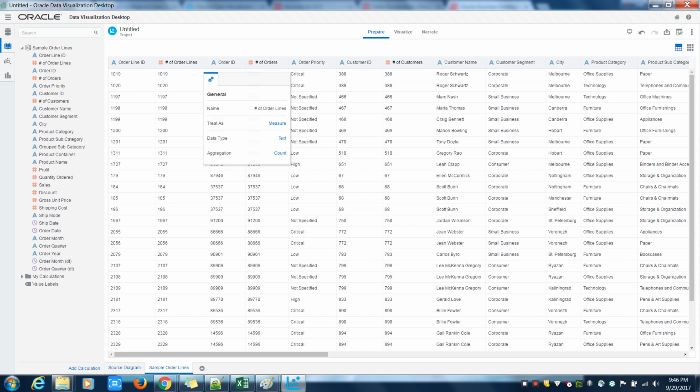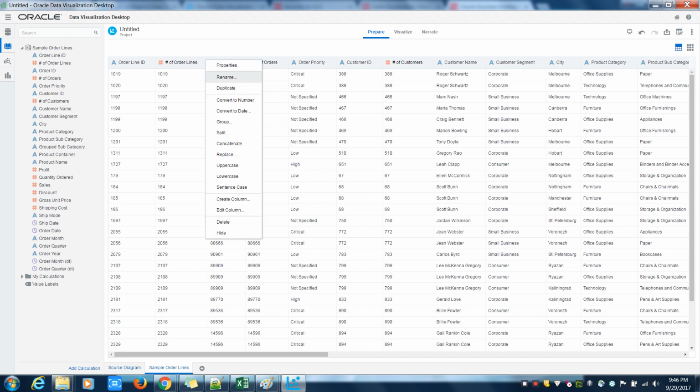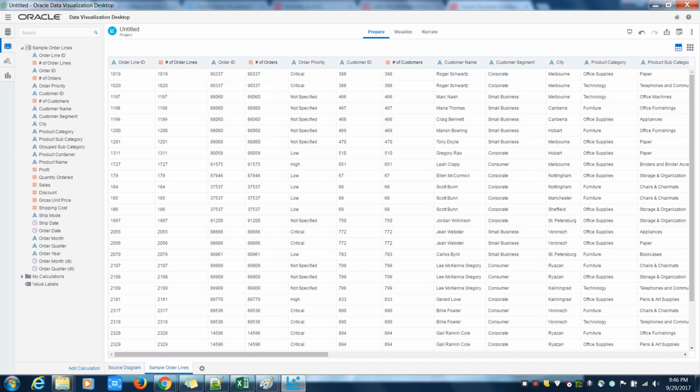What if I want to add one more sheet? Say, for example, in this case of the sample order lines, I have the city information, but I'm more interested in the geographical and other information also. So let's just go ahead. Can I do that? Yeah. So just add data source. I right click, add data source, and from the add data source I select. This has to be available as a created data source first, and in my case sample states are available. I select add to project.